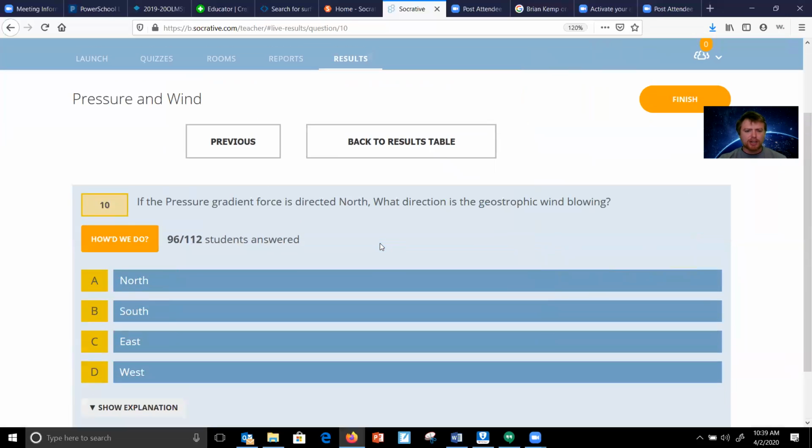For your quiz questions, we will be assuming that we're in the northern hemisphere because those are the maps that we look at. So other than just understanding that in the northern hemisphere, it's different than in the southern hemisphere for the Coriolis force, other questions like these, talking about pressure gradient and Coriolis and winds and geostrophic balance, should all be related to what goes on in the northern hemisphere.